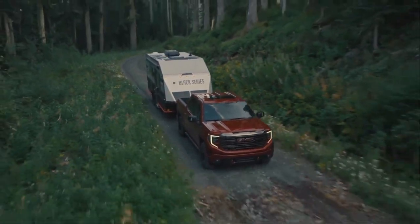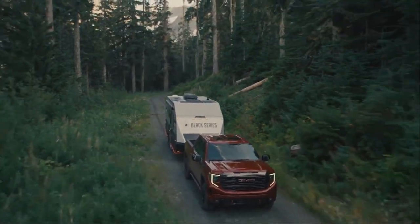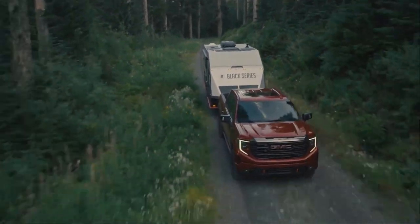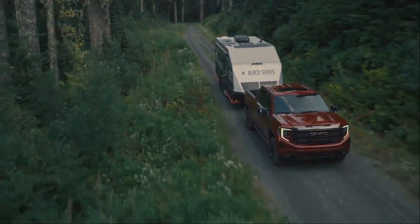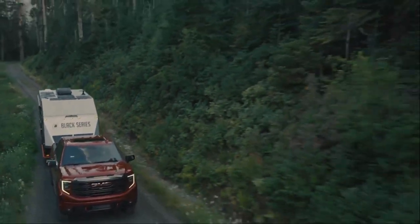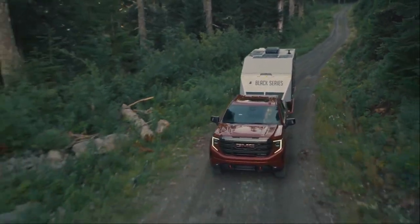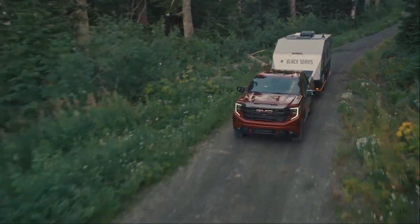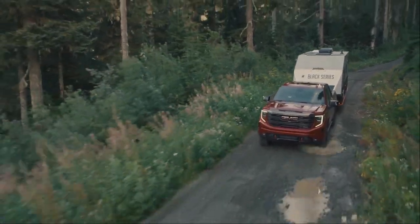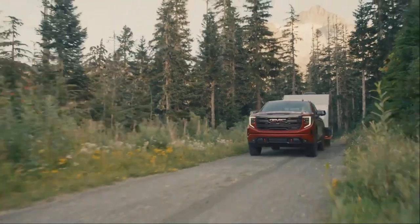Engine choices range from, as I mentioned, the 310 horsepower four-cylinder to a turbo diesel and everything in between, depending on the trim level. What I liked about it, smoother ride quality than you'd think. It's truly amazing what they've done with a non-air suspension truck. What could use improvement? Add a kitchen sink. Yeah. No, wait. It has that too, I think. Oh, boy.